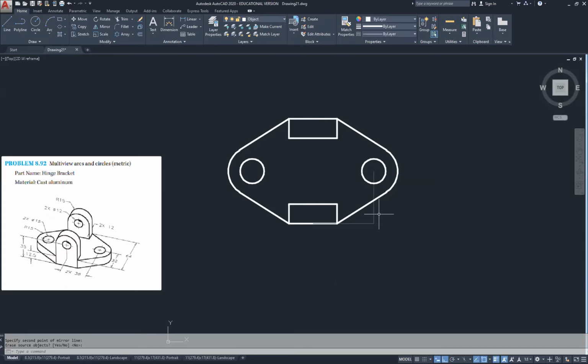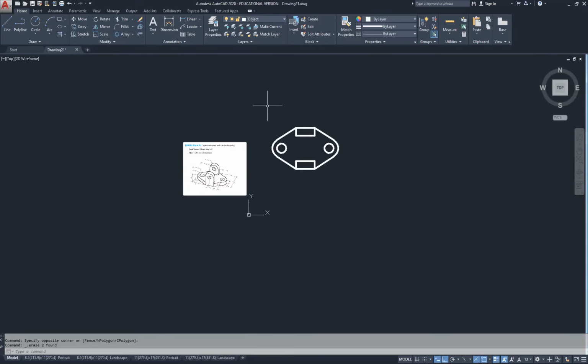All right. I can erase this line for construction use, delete that. And from here, the top view is almost finished. The only thing that's missing is the hidden lines for the circles. We'll transfer that up once we finish our front view. So now I'm going to select this view here. I'm going to move it just a little bit higher to get it out of the way.